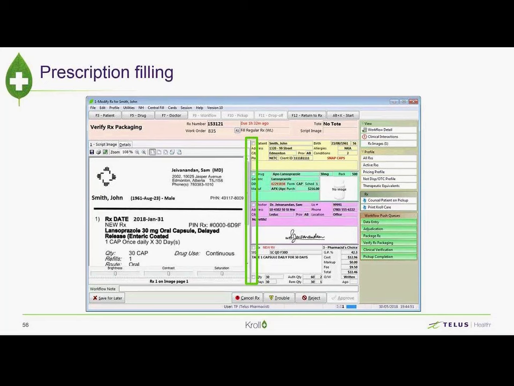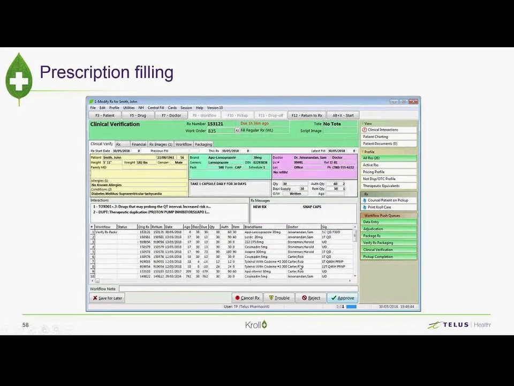Earlier, I simply had to hit the Approve button, but I've decided on my packaging step that I'm going to force the user to check off the individual steps of the patient, the drug, the doctor, including the actual SIG coding information and quantity on here. Until they check all those off, I can't access the Approve button. This is configurable. I can disable this. I can turn this from a 5- to a 7-point check. But in this case, I'll leave it middle of the road with the 5 points. I'll check all of these boxes, and once I've checked them all, the Approve button appears. So I can click Approve and push this over to the next queue.